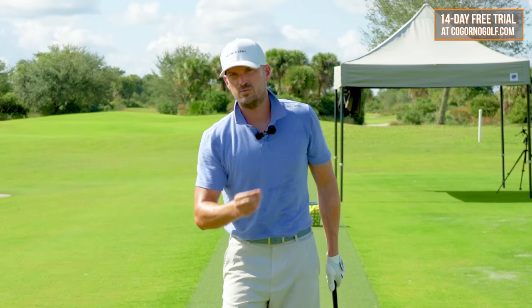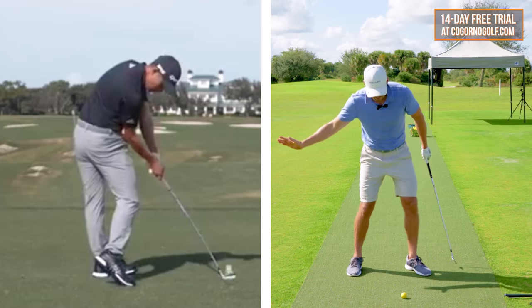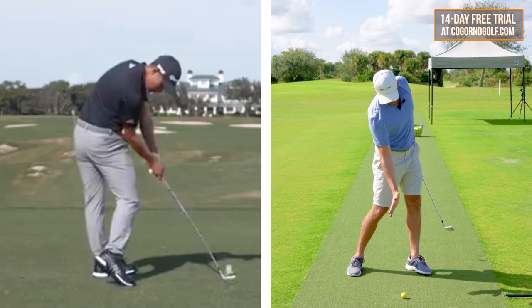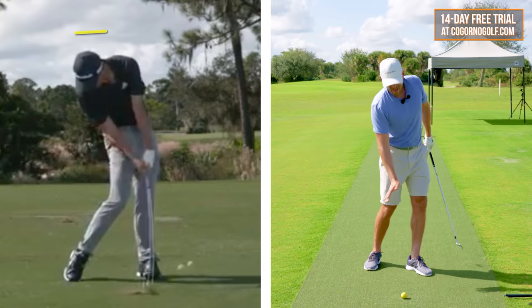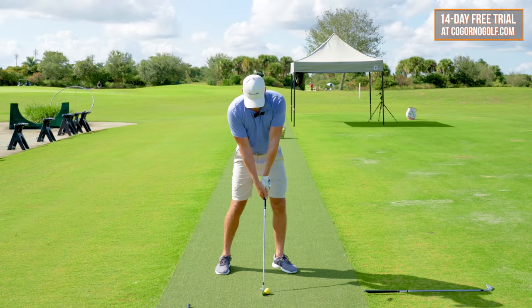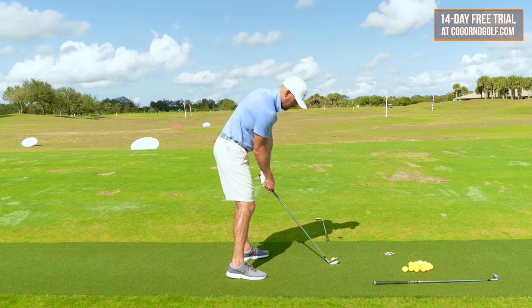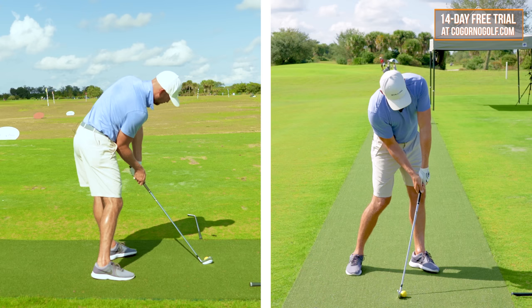And the players that can press the ball over and over, they have all the swings that we want. They're able to keep that inclination to the ground through their trail shoulder, which we'll talk about, and they actually lower some. If we take your setup position and we get into an impact position, you need to be able to get your trail shoulder down and forward, down and forward.